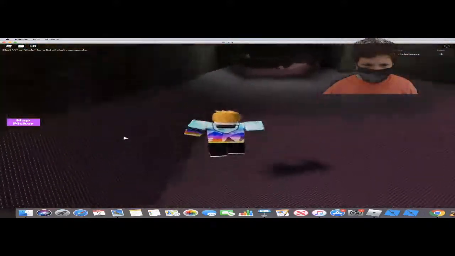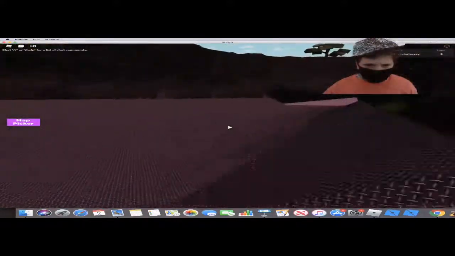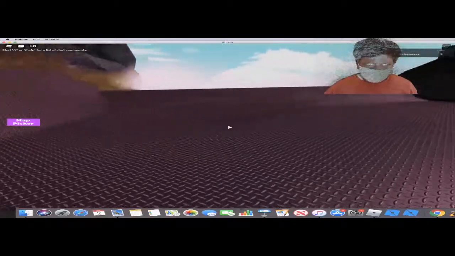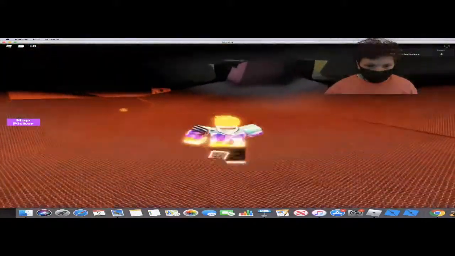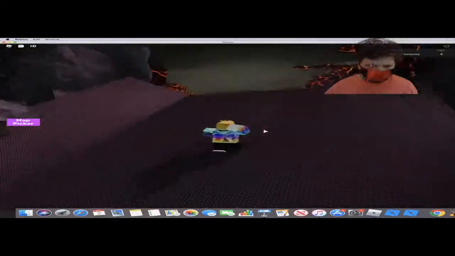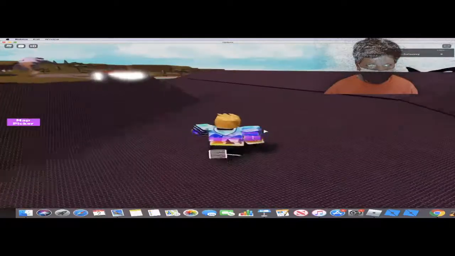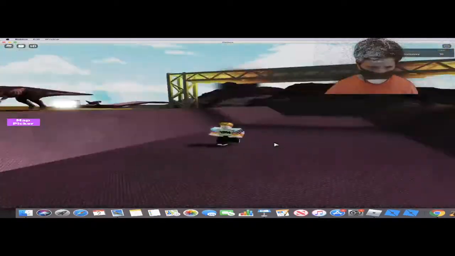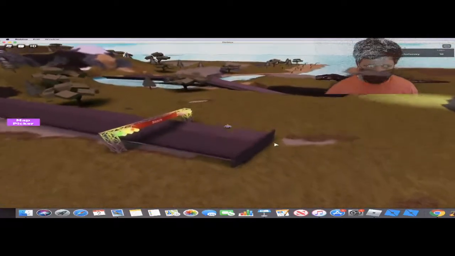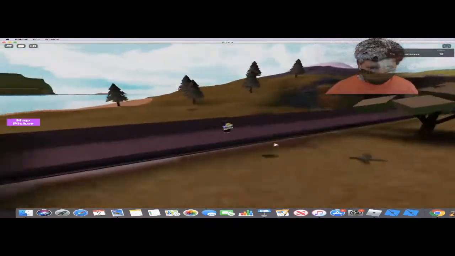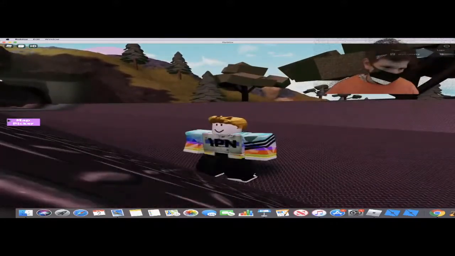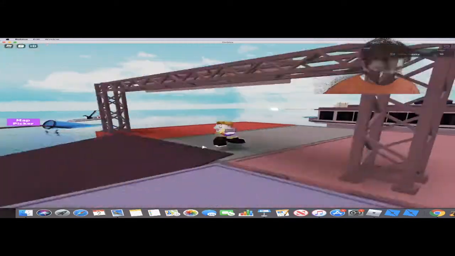Is this like a speedrun? You're probably wondering, I played this before. Is this like a speedrun parkour? No, this is like a race, like a running race type of game. Okay, I guess we finished. Yeah, he patched it up, so we can't get out of this map picker. We're doing the ocean.